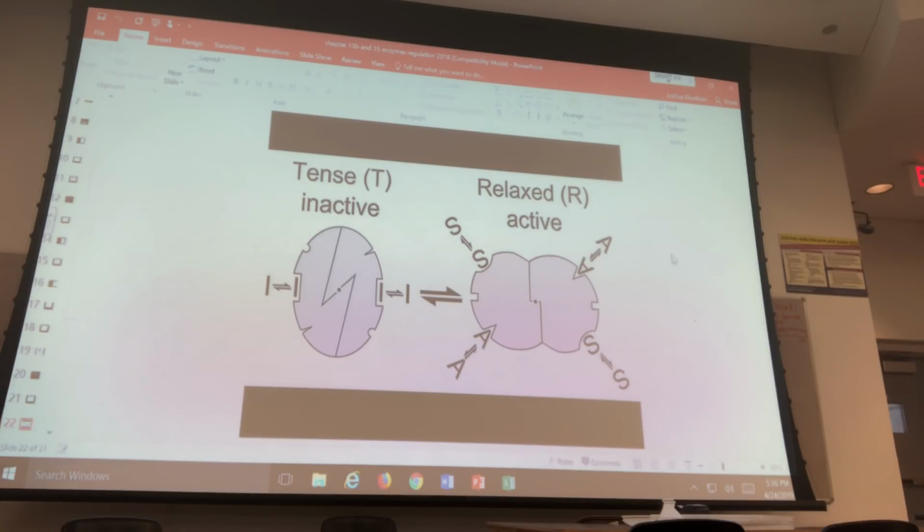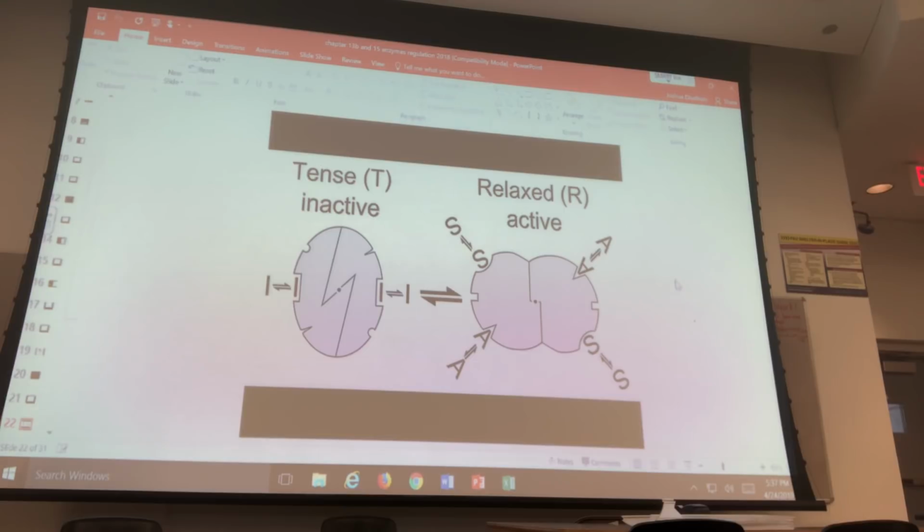There are certain molecules and substrates and effectors that will shift equilibrium in one direction or the other, that will turn allosteric enzymes on or turn them off based just on being present. An example is substrate. If a substrate is present, it's going to turn on allosteric enzymes by causing equilibrium to shift to the right. You can review the exam 2 review where I illustrate that in more detail. But in general, a substrate will activate an allosteric enzyme by shifting equilibrium to the right here.